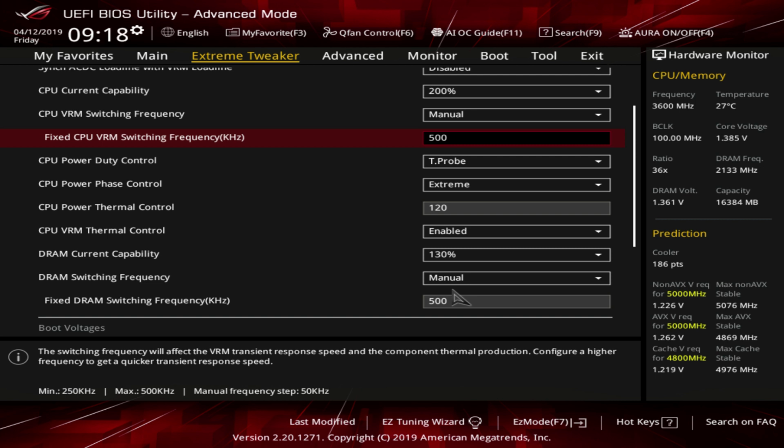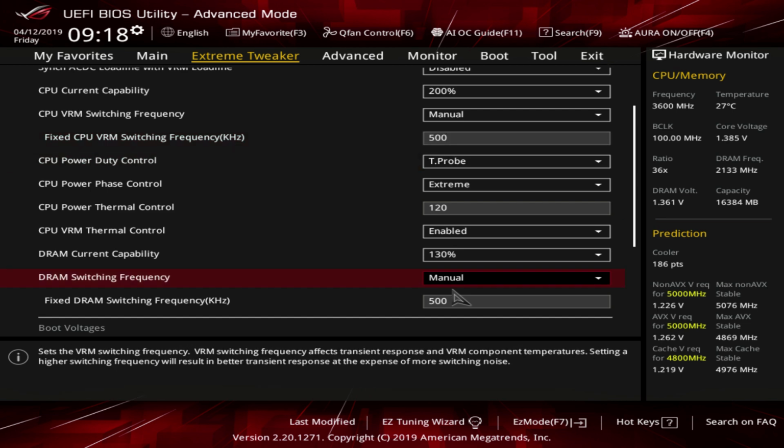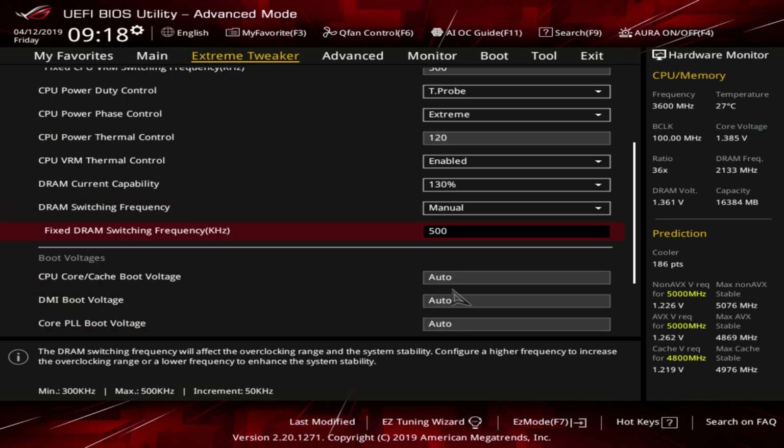It's not like the VCore VRM. The VCore VRM's switching frequency makes a bigger thermal impact, because you're switching a lot more current there. Here you're switching single digits worth of amps. It doesn't matter, okay? There's not enough power loss there to worry about it.